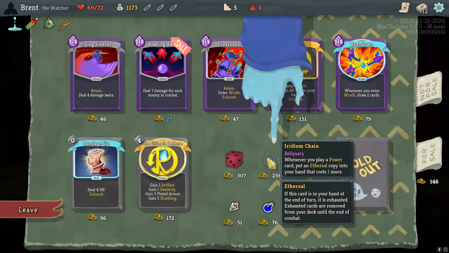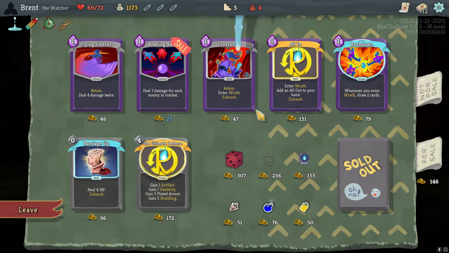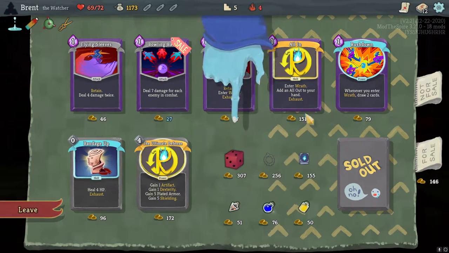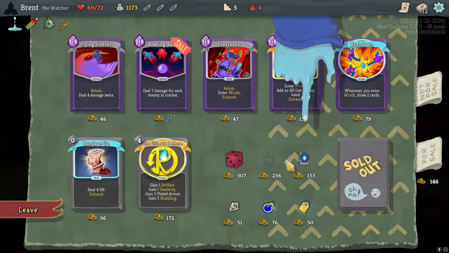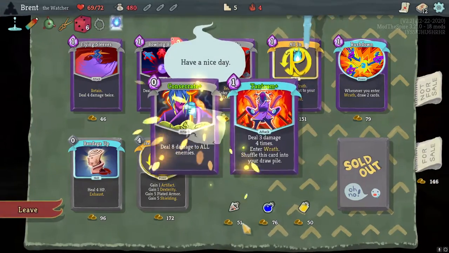I like Iridium Chains. D6. Right click that. Reroll. All relic and potion rewards. Works 6 times. That's kind of nice too. Expensive though. All out. Deal damage equal to your block, then lose all your block. Okay. Okay. I like all these relics, so I'm just gonna take all these.